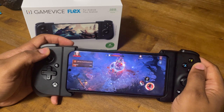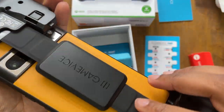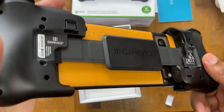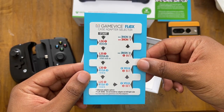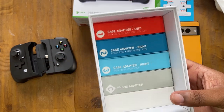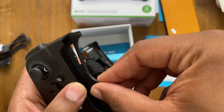But all that aside, the biggest aspect of this thing is that you can use your cases with the controller, because that's something I've been really annoyed with in other mobile gaming controllers: the need to remove your case. This comes with a whole system to switch out to basically whatever case you have for your Android device or even your iOS device, and still use your case and the controller. We're going to talk about all that and more in this review.